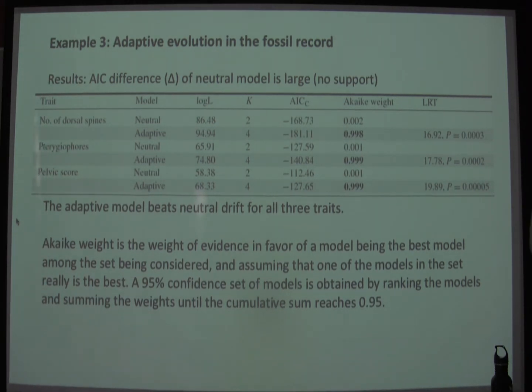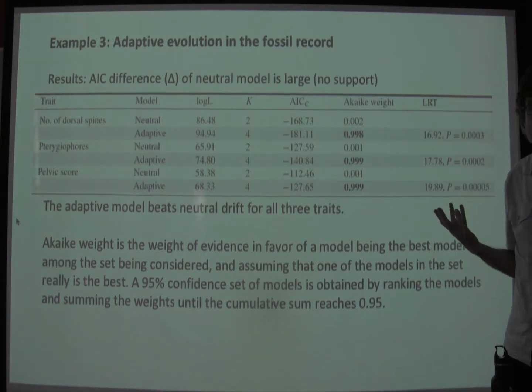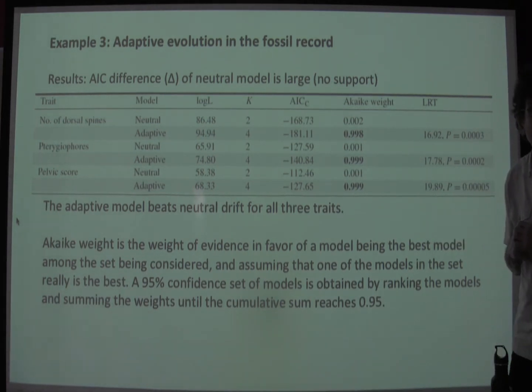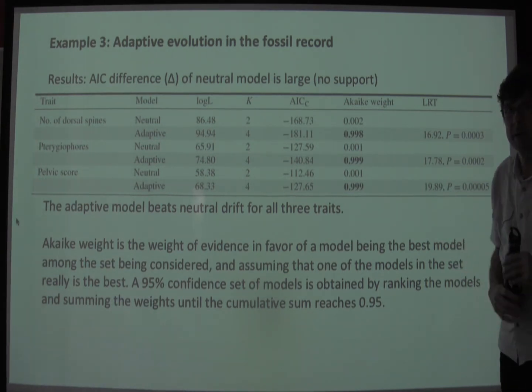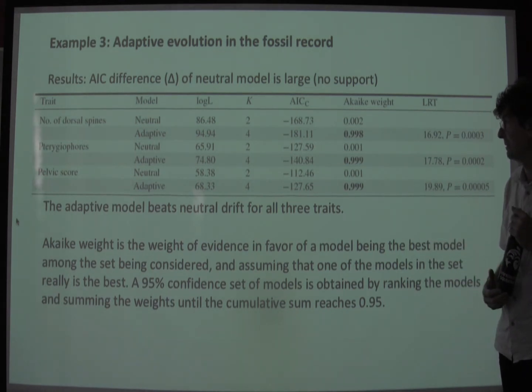So this was kind of a cool paper because it was one of the first instances that I know of, at least in the evolution literature that I read, where 2 models had been compared for an evolutionary process and neither of them was null. And yet a conclusion was arrived at as to which one was clearly the best model in this case. And the lead author of the paper, Gene Hunt, wrote to Mike Bell and said, let's do it this way instead. And that's what produced this second paper and this table of results.